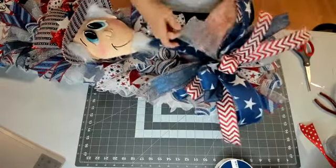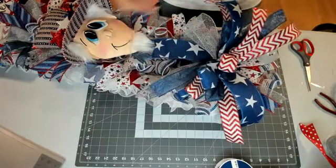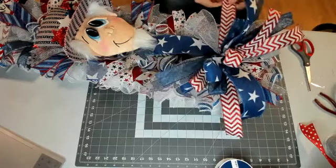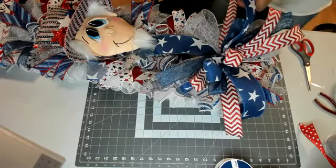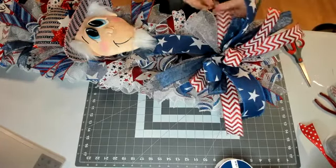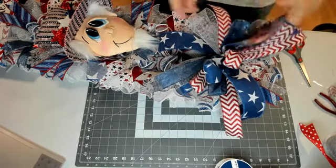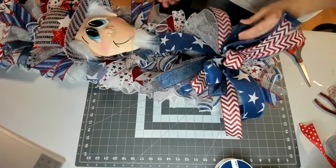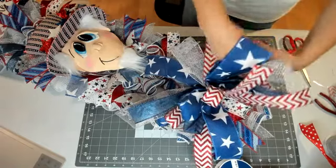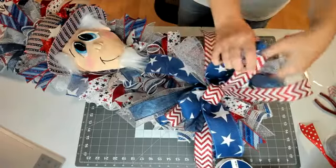Just start fluffing up your loops. So you got a tail, you got your loop. So then we need your next tail to kind of just continue your pattern. I end up whacking that a little shorter actually. So you got tail, loop, tail, then your other loop. That's kind of hard to see, but just fluff it up. It's our star loop.